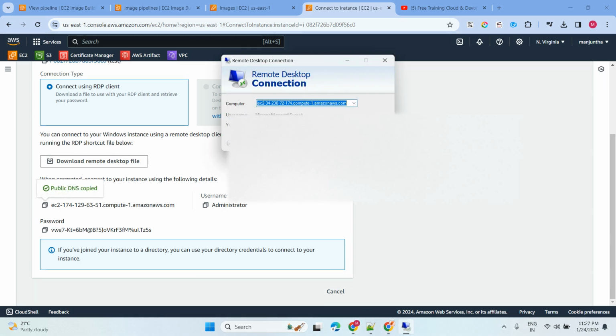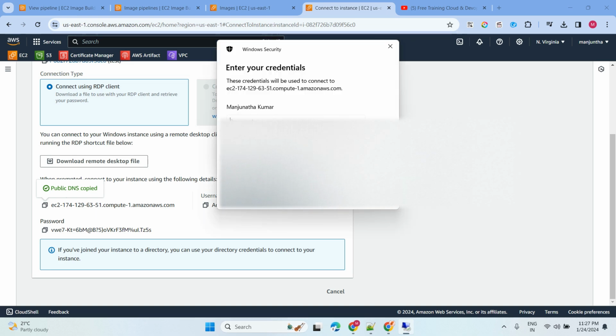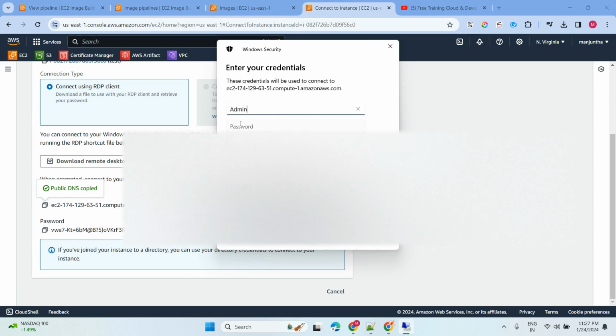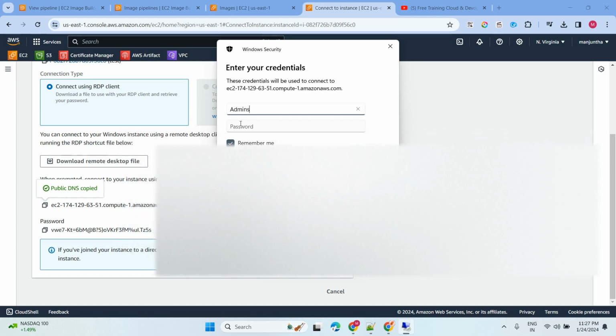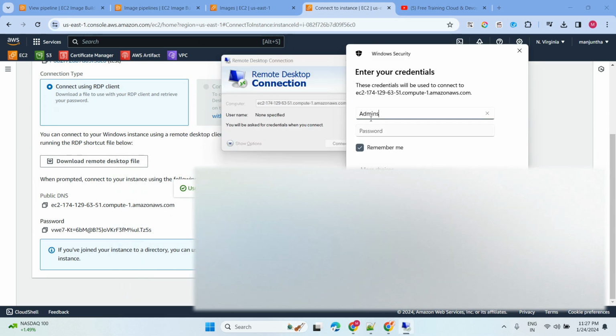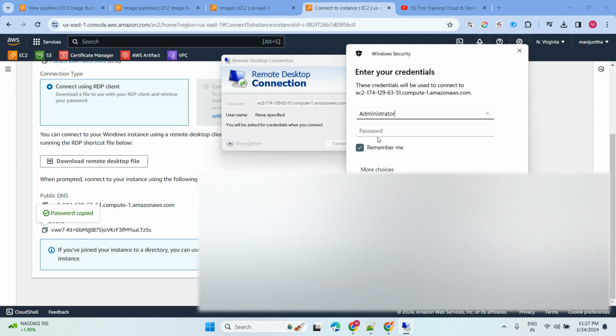Let's copy and paste it. I'm going to use a different username here, administrator, and then put the password here. Okay.